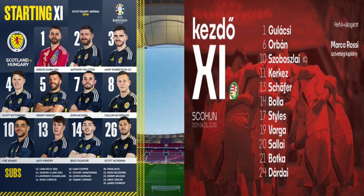Here is Hendry once more out to the right hand side for Ralston. He just lofts it over his marker and finds Gilmour. Gilmour gets a yard of space there. He's up against Styles on the right hand side. Styles sticking closely to him. Gilmour goes back to Hendry, who's got time to perhaps measure a pass here. Well, he thought about the ball into the box, then he goes square to Hanley, and the momentum rather goes out of that attack. But Scotland still in possession.